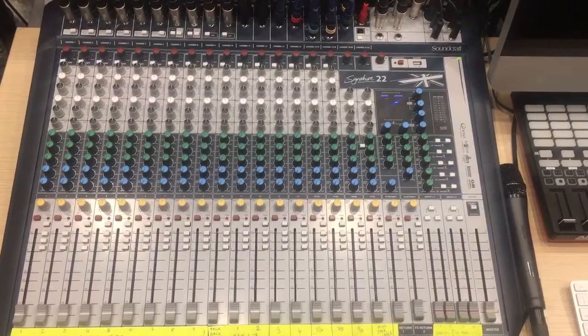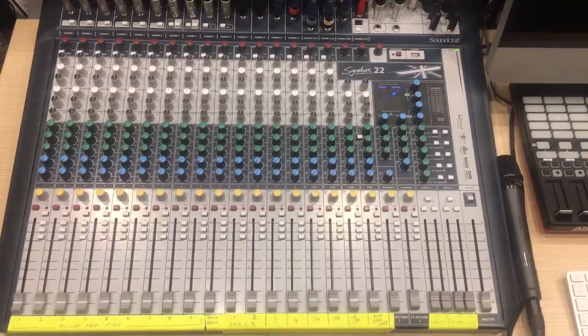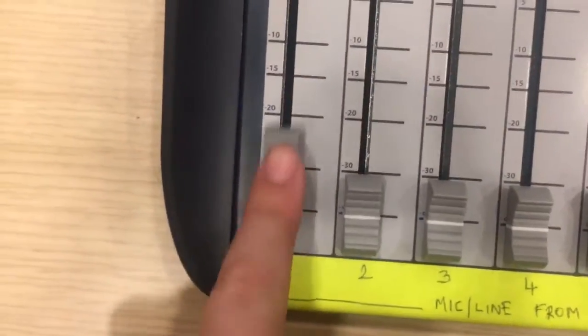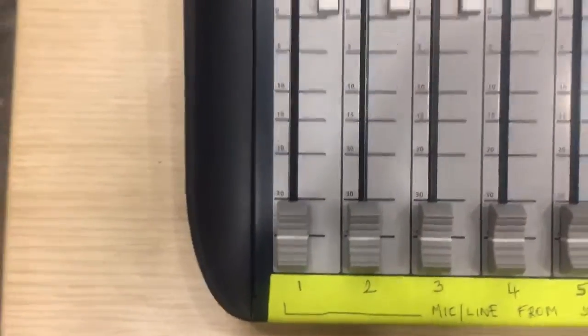Now the mixing desk can look very overwhelming at first, but don't worry, we're only going to be using a few buttons and switches. First, on the panel, you will find line 1, that is where your microphone is plugged into.